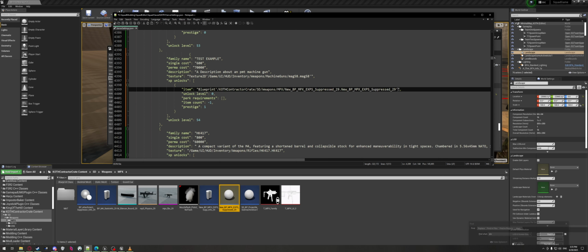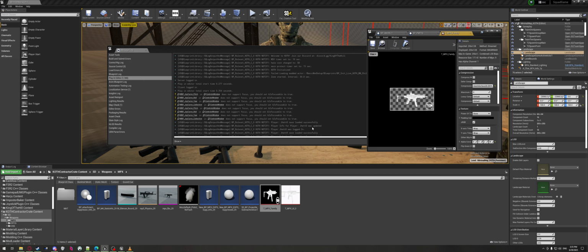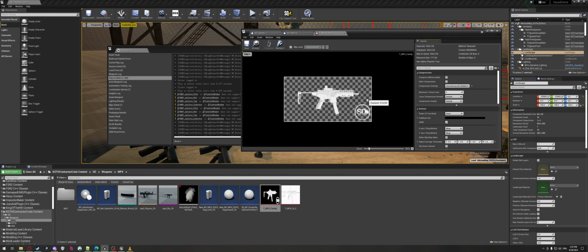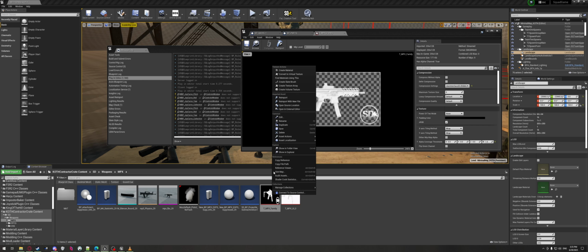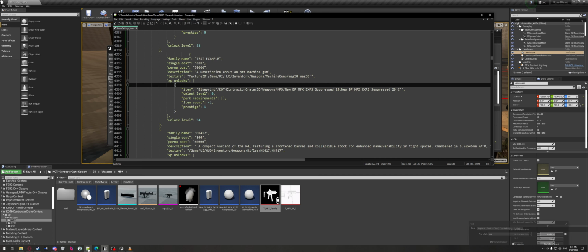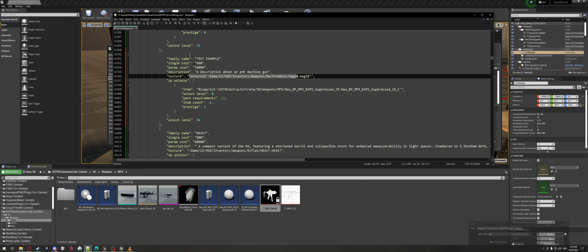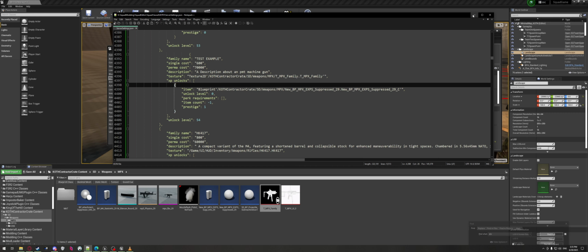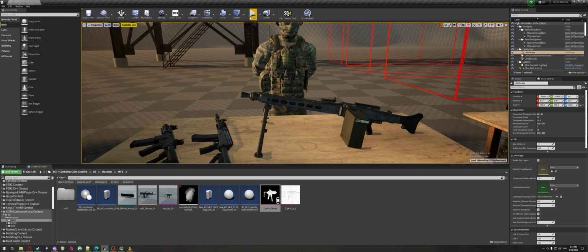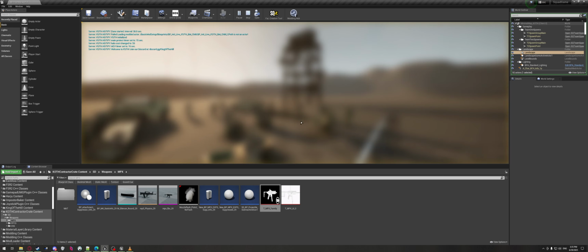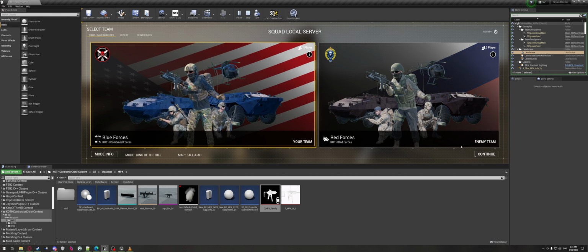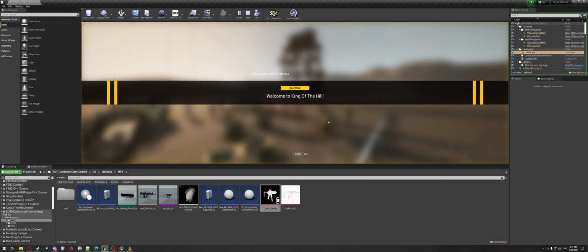And we'll go back in. Paste that in here and go _C, right? Because we need that _C. And then there's my texture. And if you're adding content for KOTH, please add your logo to the bottom right of your family card. Make a card for all your weapons, but then just copy and paste one with your logo in the bottom corner, and we'll use that as a family card. That way you can represent your logo or your content a little bit and promote it in the store so people can see it stand out. You'll see that icon is in the bottom right. So please feel free to make use of that, because I think that's a nice way to organize it as well as make players understand where the mods came from. So yeah.